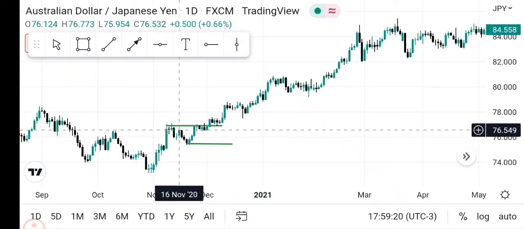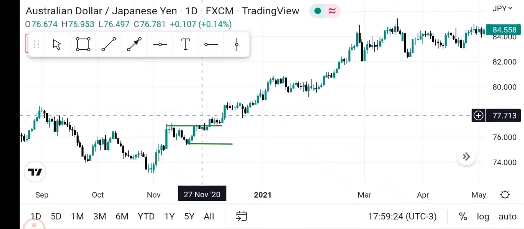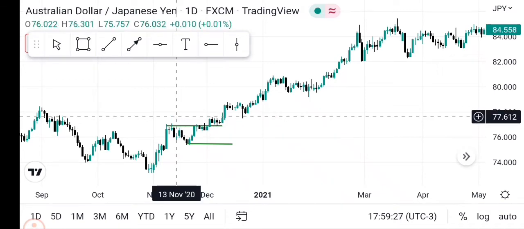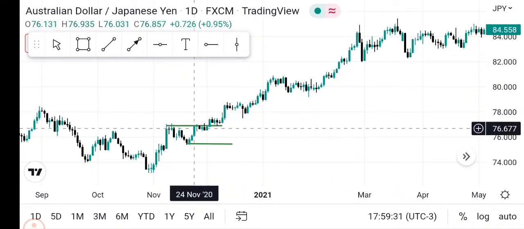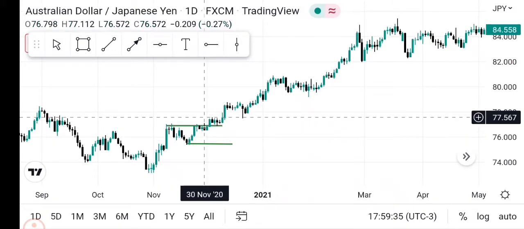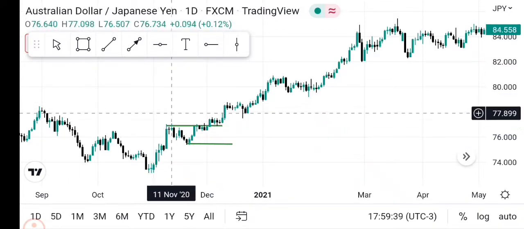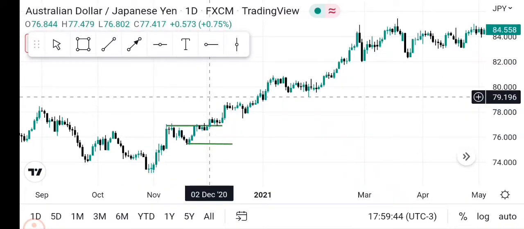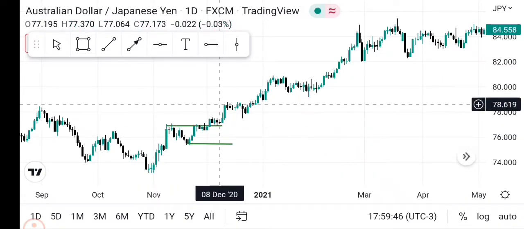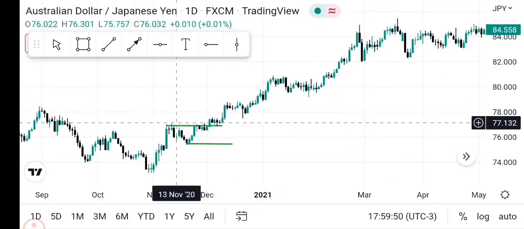Okay, after it breaks this high, you see it coming back. It breaks this high right here, it came back. Now for a market to keep creating higher highs and higher lows, it should break the most recent high. It should keep breaking highs. Once it breaks the highs, it will come back to retest those highs.